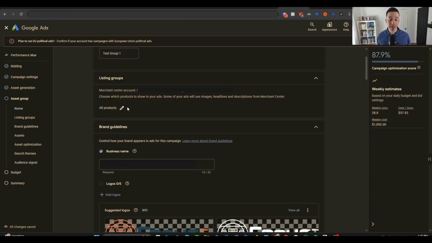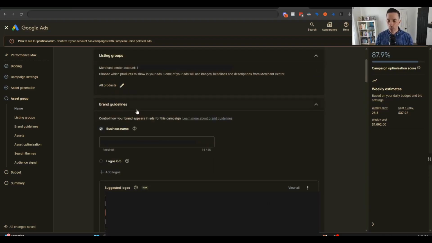So again, if you're in the skincare space, maybe one asset group is going to be just for lotions, and then another asset group is going to be for, I'm not a skincare expert, so I probably should pick something else, mascara that's healthy for your skin or whatever it is. So I do think it is better to break these down. But if you're a very simple business, you only have, let's say, 2 to 3 products, then I would say, yeah, go ahead and leave it at all products. But again, if you have more than that and you can break these down into categories, I do think that makes the most sense. But for purposes of simplicity, I will go ahead and leave that right there.